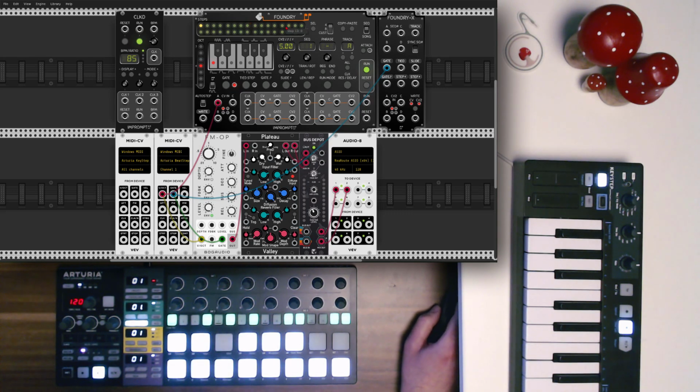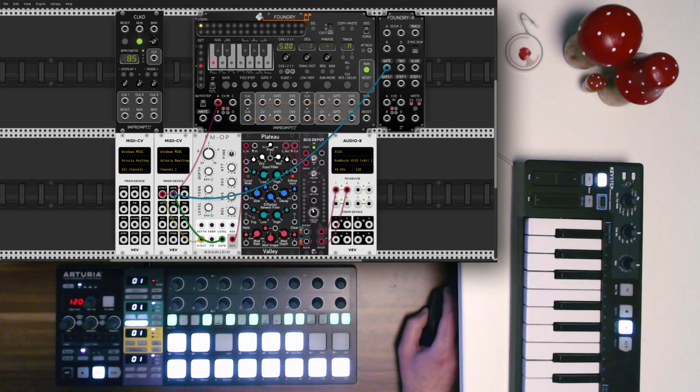So what we have to do is do this. Let's change the mode again to cluster and select all of the steps. And now when I turn off the gate and turn off the selection, all of the gates are off. So again, with each incoming gate, the state of the step it's on will change. So now because all of the steps are off, the respective gates will go on, which is exactly what we need. But first, we need also a trigger to the write input before we use the gate output.